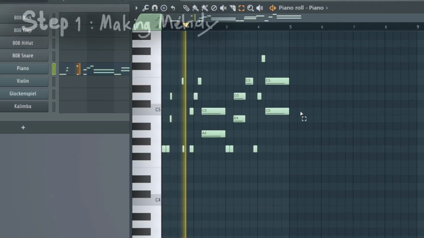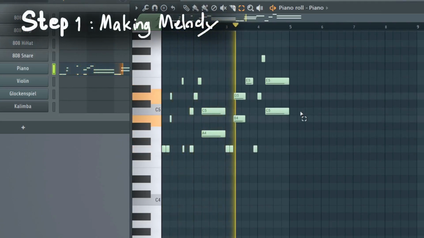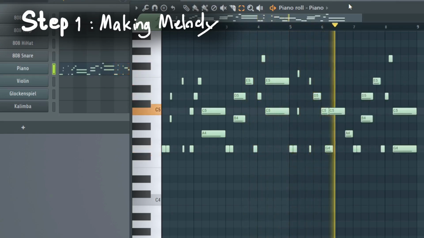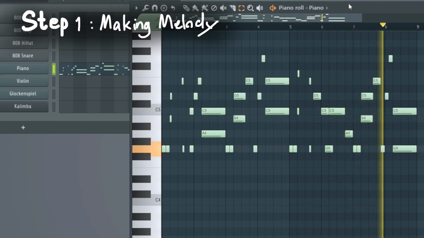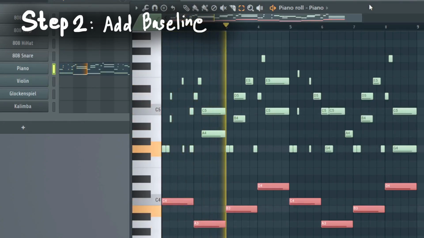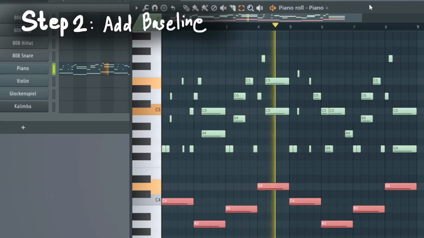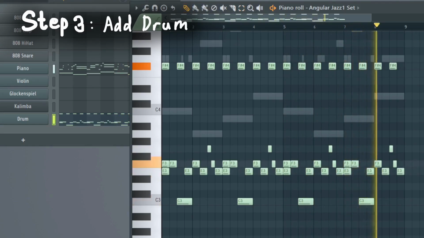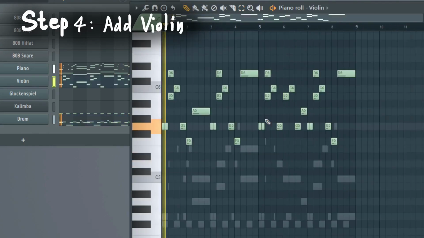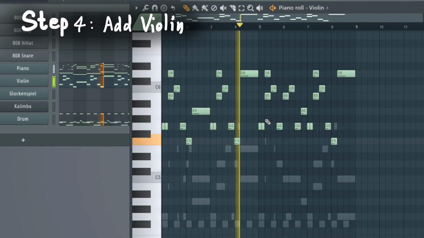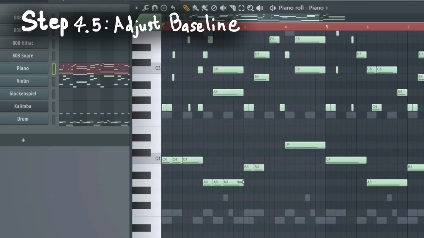But I guess let's start with some sort of nice, memorable melody. I finally settled on this. I'm gonna repeat this two times. I guess this is the hook of my song. Expanding from this, I'm gonna add a bass line to enhance the main melody. Then I'm gonna bring the drums in. I guess violin would add some soft, cozy, romantic energy. I think we now have a fine tune, so I'm gonna add some dynamics to the bass line.